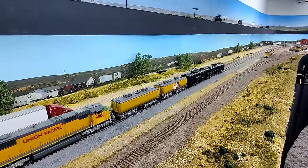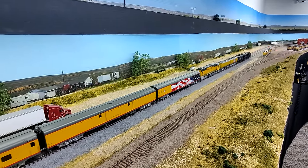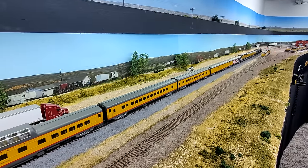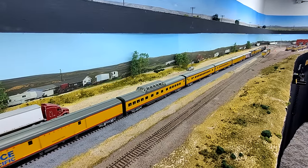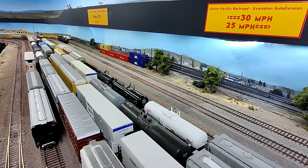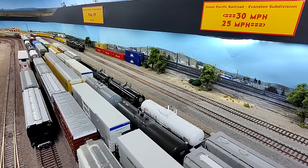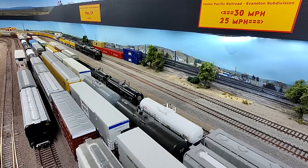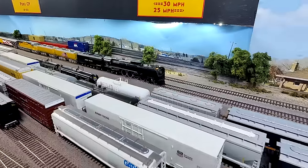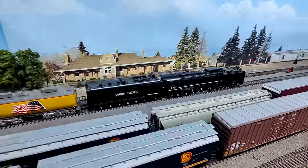I do have the 4015 diesel SD70 powered. I do have it pulling, but I have the sound turned off. I'm pretty sure that when they do these excursion trains, the diesel locomotive is just along for the ride, just there in case the steam locomotives break down, and also in case they run out of water or something like that, so that they will have power to keep moving.